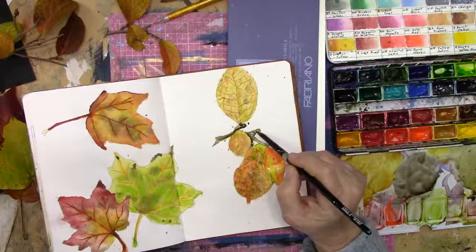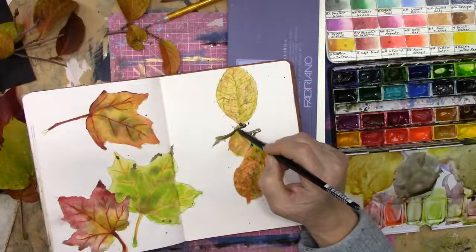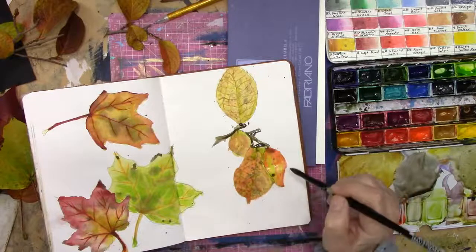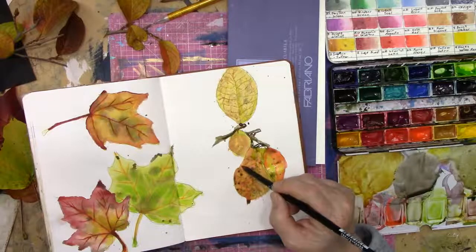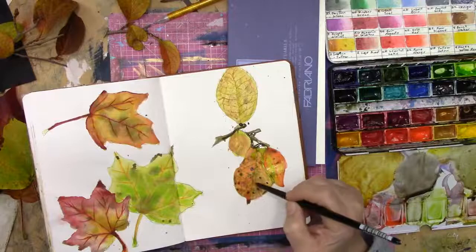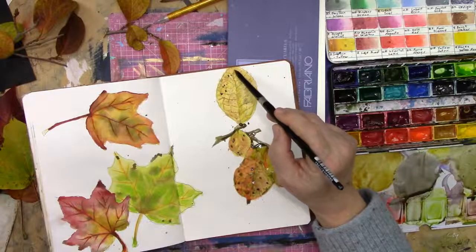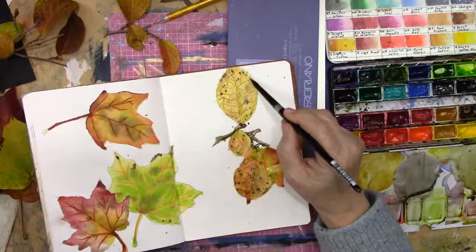So we'll just darken some of these. And let's see. Maybe put a little bit of, still got lots of spots on these guys. Put a little more in, where they're starting to decay. Now I'm just making it up. You could do this with your pen too if you wanted to, or a colored pencil.